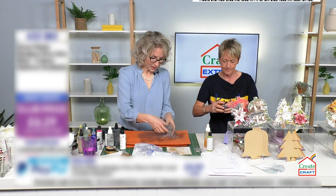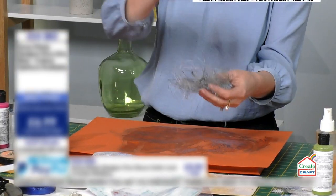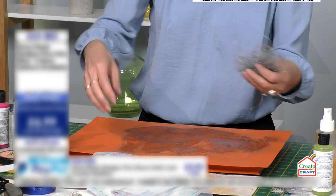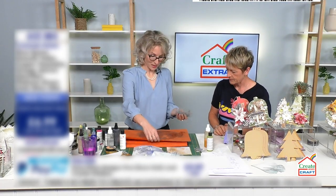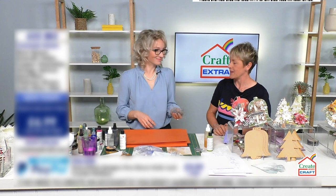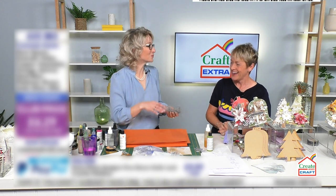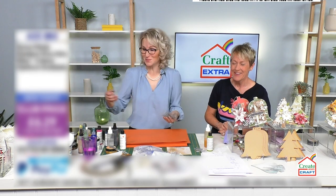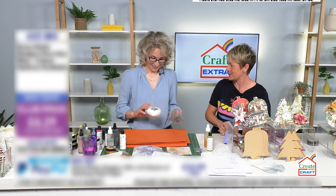So this colour that I've actually used, I've just realised, because I've got so many different surfaces to work on for you, look, in case you're thinking, oh goodness, I've made so much mess, turn it over. The mess is gone. I love it. Magic. I hope the kitchen worked the same way and every room. Oh, wouldn't that be amazing? Every mess in your house, just turn over and it disappears.